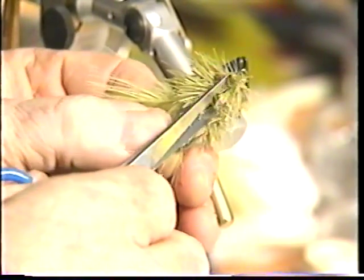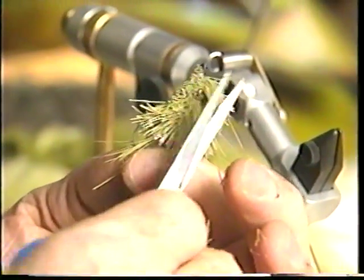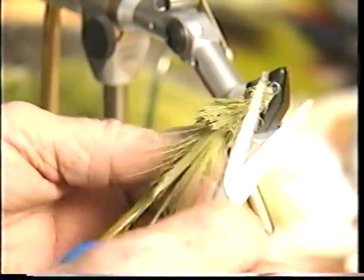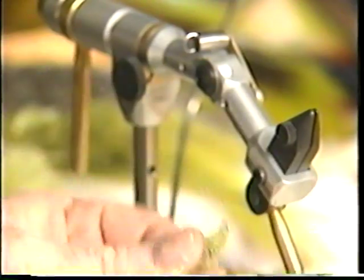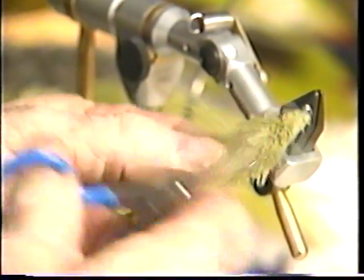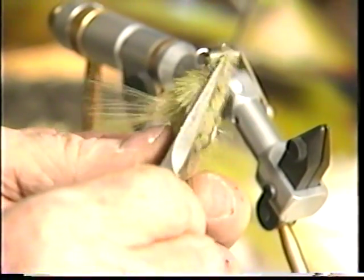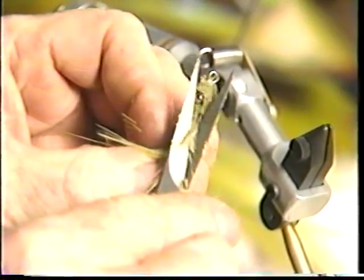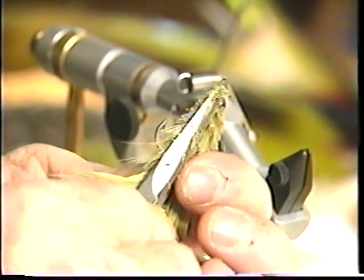Okay, using the eye as a guide, I'm going to start trimming from that eye around to the bottom. All the way over to the other eye. And then the top. Okay, we're going to leave some of those natural points, natural hair tips towards the rear of the fly.